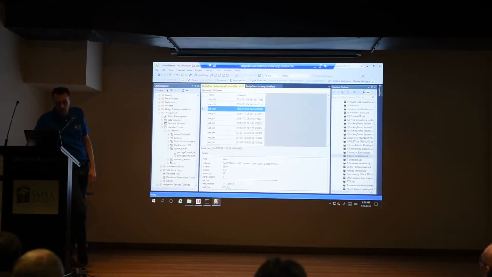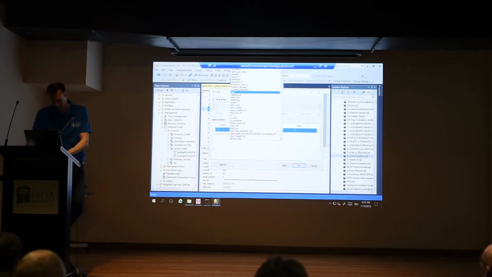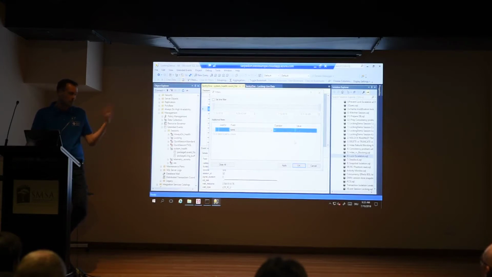Now I can filter this trace file here and put a filter on the event name, because I know the deadlock event is called XML deadlock something. So we are looking for something that starts with XML, like XML dead.